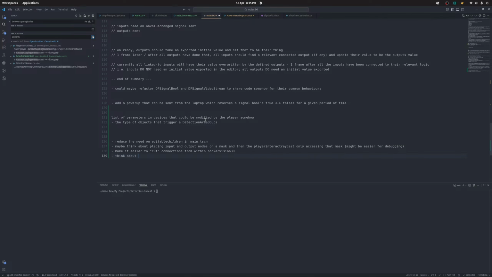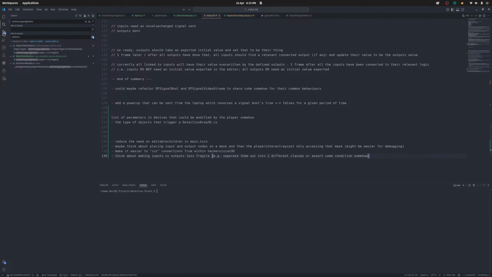Also think about making inputs versus outputs less fragile, e.g. separate them out into two different classes, or assert some condition somehow.